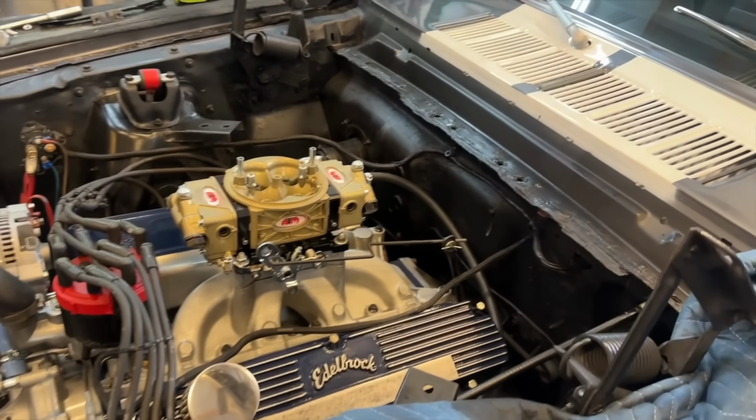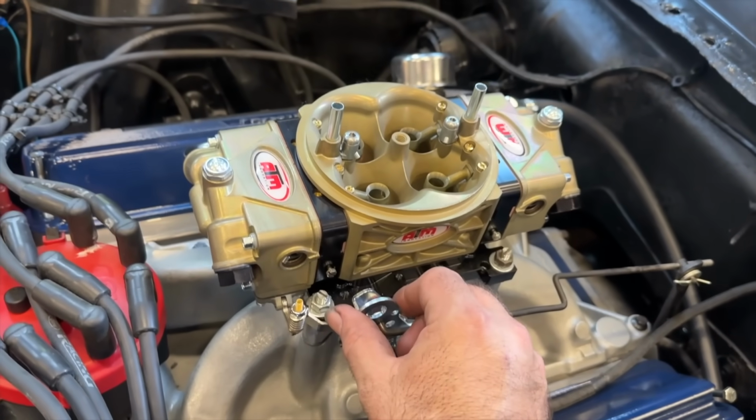The car takes the throttle great. These APM carburetors are awesome. Wow.